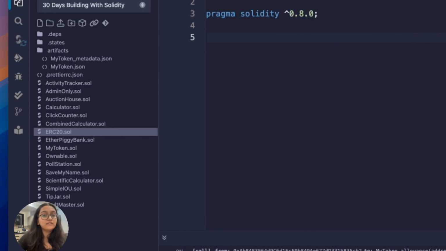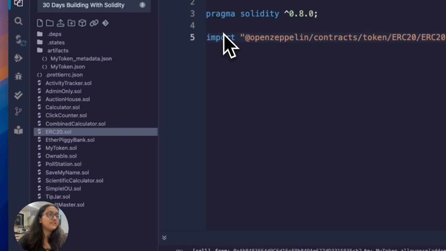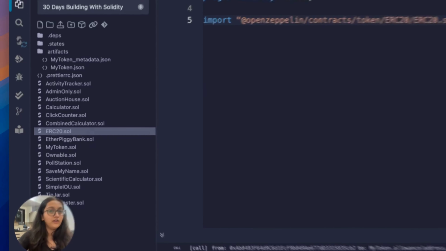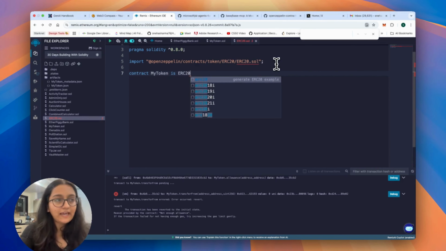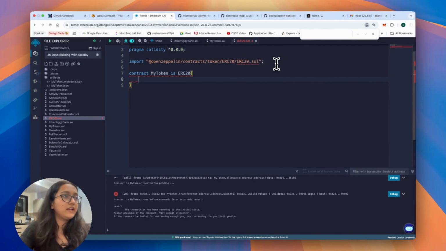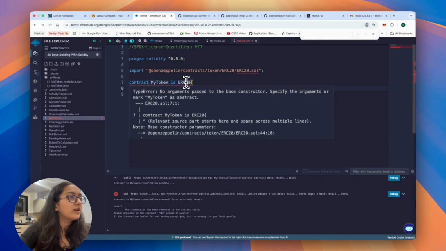Now, just like how we had an Ownable.sol, we have something called ERC20 from OpenZeppelin, and this is how you write it. @openzeppelin, again, it's library contracts token ERC20, ERC20.sol. Okay, and now you will quickly just go, hey, contract MyToken, and then you say, hey, we are using inheritance. I know what this statement does, right? And it says, hey, ERC20. Why is it showing no arguments passed?